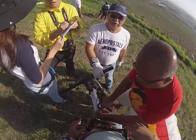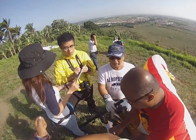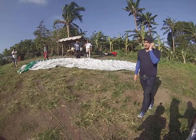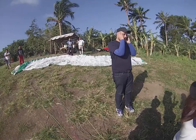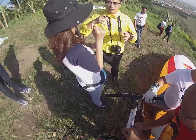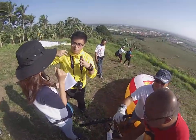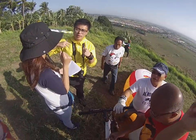So I need two anchors to hold me. Another guy, just to anchor, and have a GoPro on his head until I put the wing in the air. Shoot this and go. Isa lang dyan. Tapos kailangan ko tao. I need an anchor here. One maybe, just one there. Just approximately shoot. I just need to confirm. And then one guy to check the wing, if it's good, no snags, before I go.